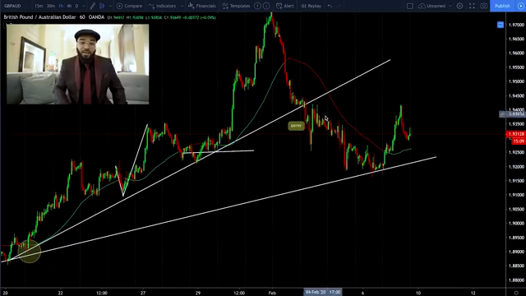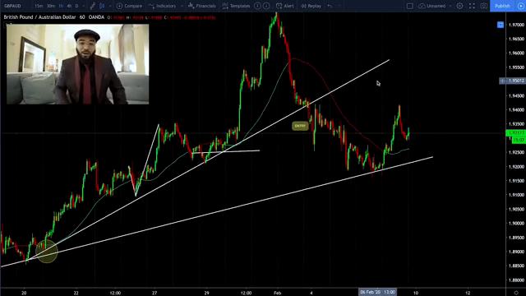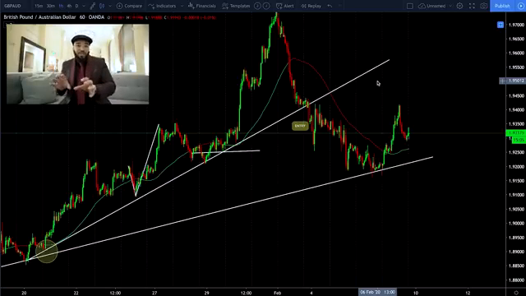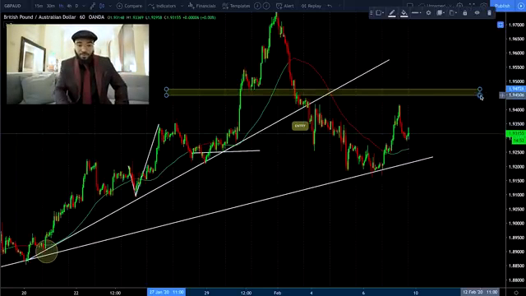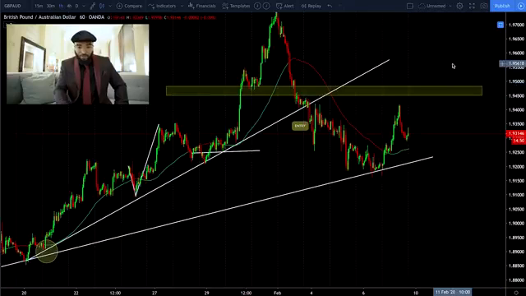Use the trend line and you see it broke through. Well, now you mark up the zone. As soon as the trend line gets broken, I want you to find supply and demand. I want you to find your support and resistance levels looking left. So let's do that together right now. I want you to find your area. So now, yeah, I pretty much like that area right there.